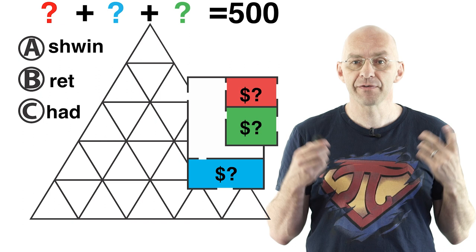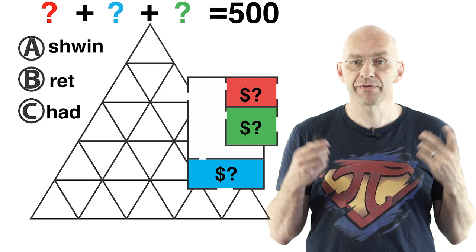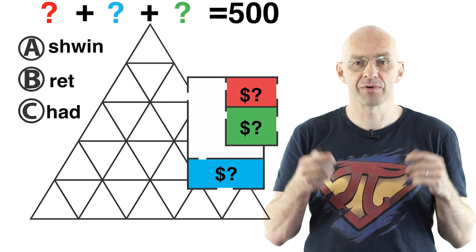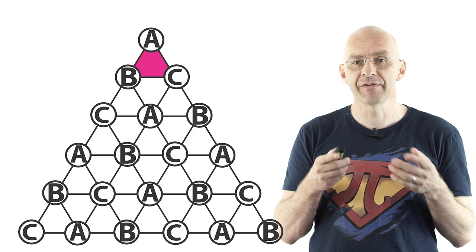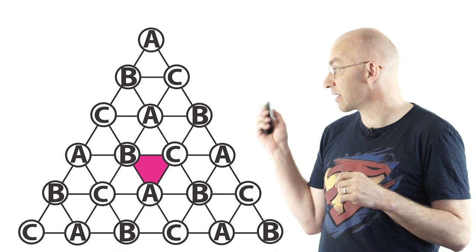OK now we somehow want to use Sperner's lemma to choose how we should split up the rent and who among the friends should move into which room and the friends should end up happy with all this. Ok so to do this we first label the vertices with the friends like so. Now the letters are distributed in a regular pattern such that all three letters occur at the vertices of every one of the little triangles. Like this little triangle there has ABC around it, that little triangle is ABC around it and really you can check every of the other little triangles has ABC around it.